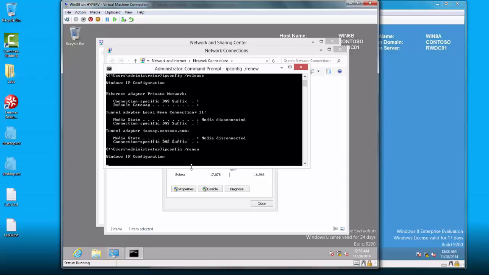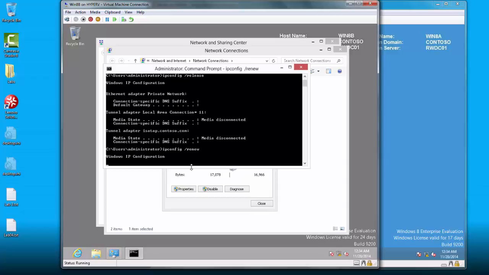While it's doing that, I'm just going to explain something here. If it can't find an IP address, the next thing it's going to do is self-assign an address. That's called an APIPA address, which is self-assigned. You always note that if you ever see an IP address that starts with 169, that is a self-assigned address.